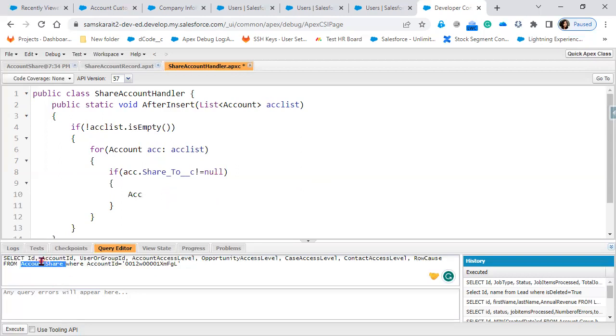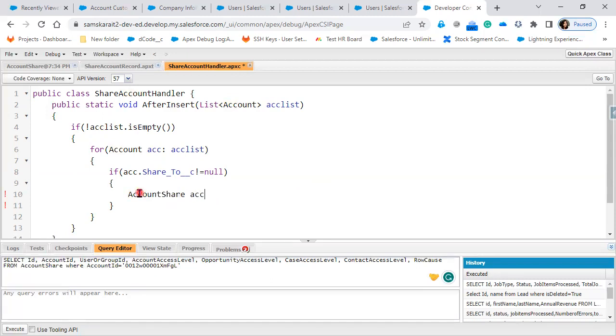Now within this, I need to declare an AccountShare, that means I need to create a record here. AccountShare, let's say accShare. We have to check revenue as well, right, Swapna? Yeah, revenue also we need to check.